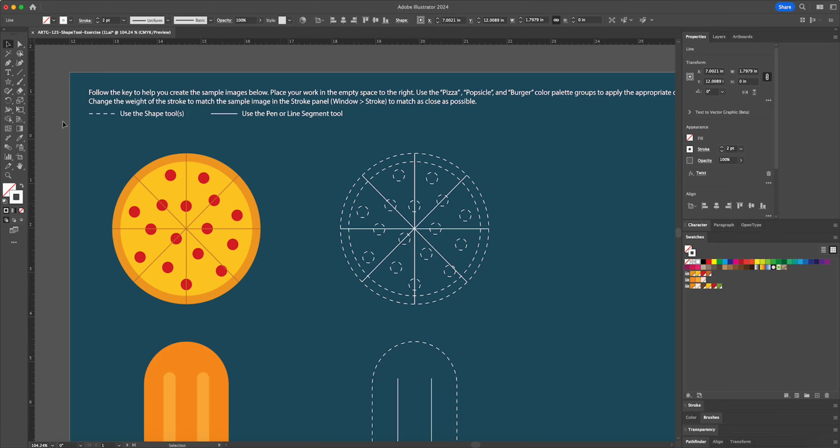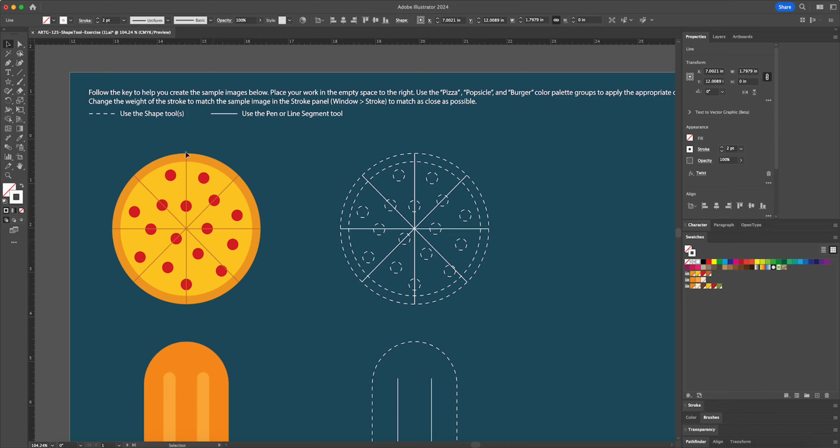And it might be a little bit tricky because you have elements that are overlapping that might disappear as you are creating them. So you can start with the background and have the crust. You can then have the cheese, maybe the pepperonis, and then the slices. Or you can work from the slices to the pepperoni to the cheese to the crust. It's really going to be about what is comfortable for you. And as long as you get this final result, it doesn't matter to me how you create these.